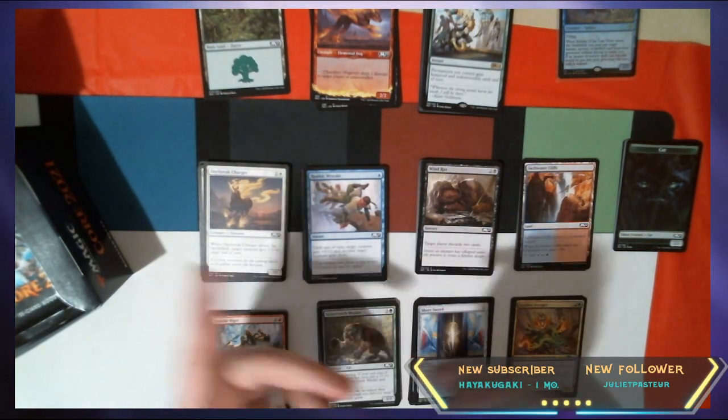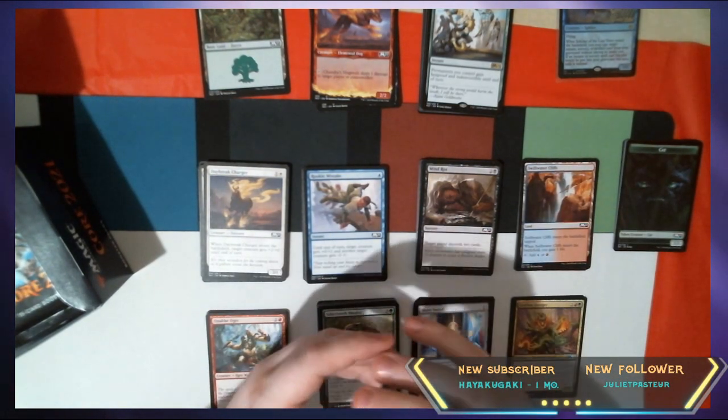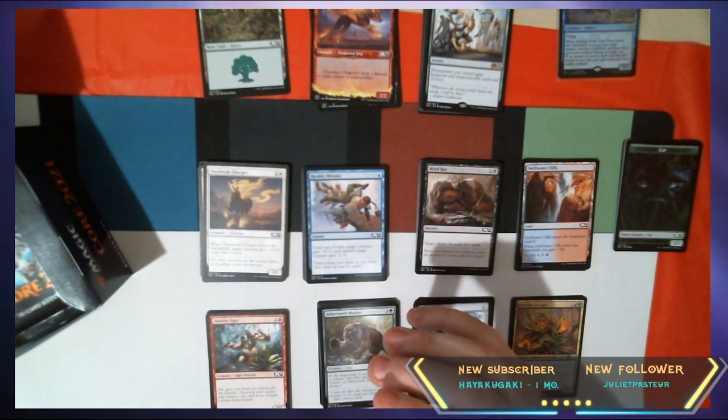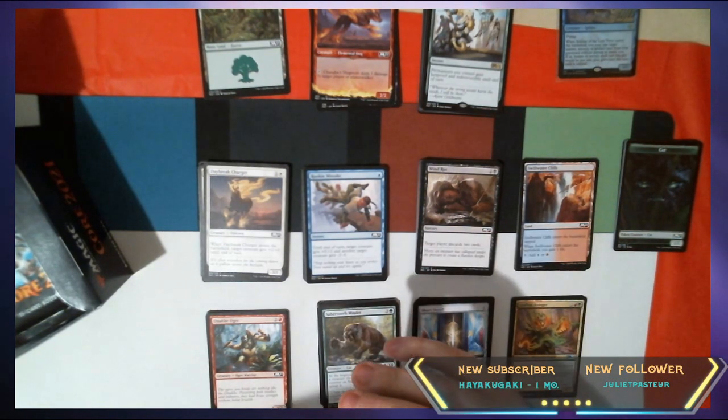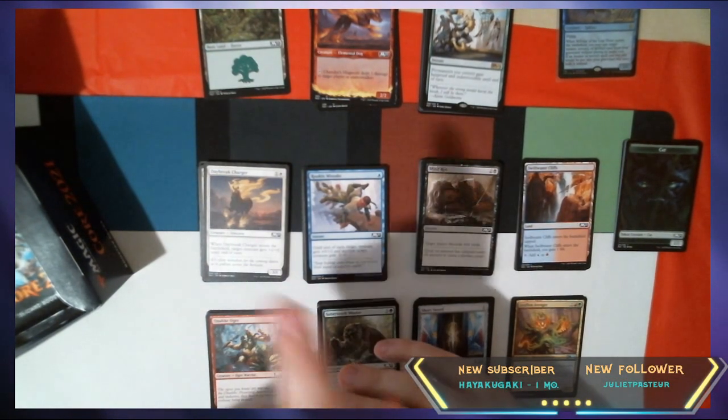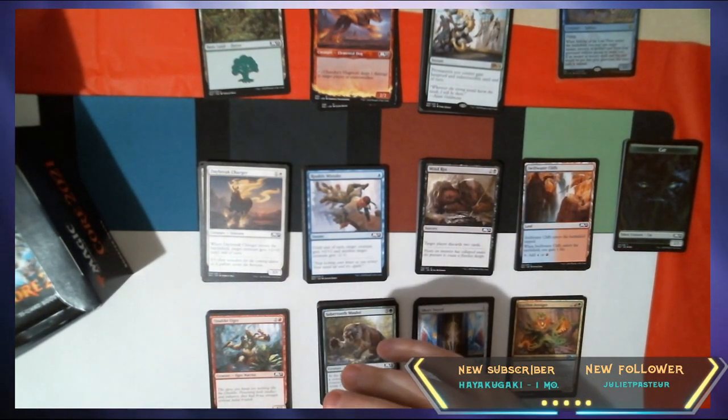Or what else will I do for black? I will do a Duress for black. Make somebody discard a card and give me some information. In red, I will take a Shock, but I'd prefer a Lightning Bolt for 1. Or I will take a 1/1 who either deals damage or lets me give something else haste.